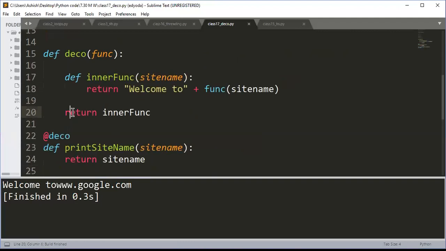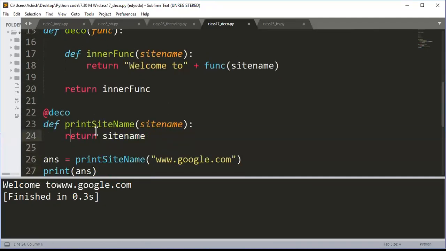Okay, this is my return. This is inner func. Now this is my function call. Okay, that itself is a function call. Exactly. It's not just an object. It's not an object. It's a function call in case of decorators. Okay, so now I can see I haven't modified the original method, but still I appended the output.